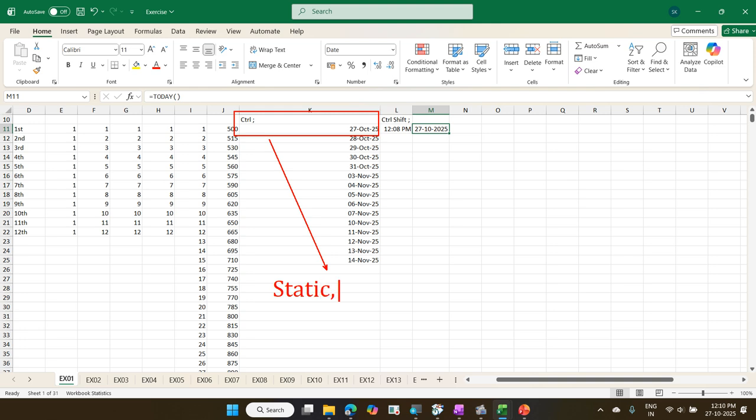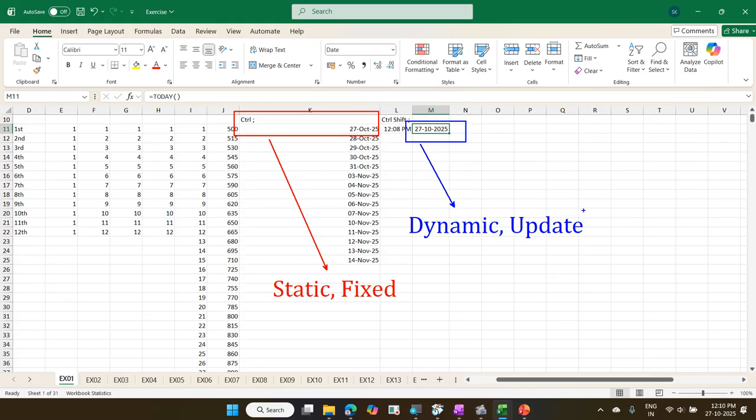Whereas TODAY is dynamic, it will update automatically. When I open tomorrow morning, the date will turn into 28. Day after tomorrow, 29, 30, 31. The day will get updated automatically if you are using the TODAY function.